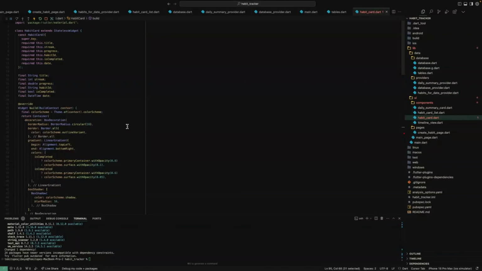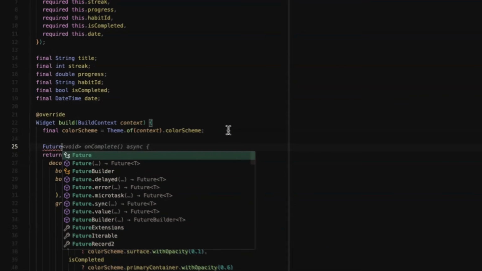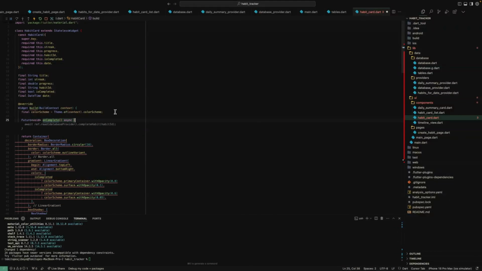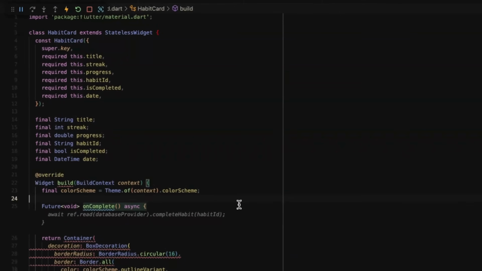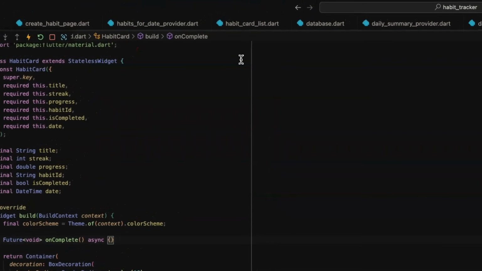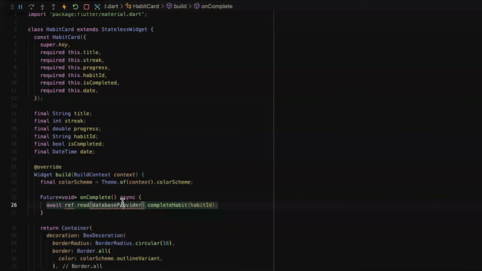So let's do the incomplete. So when you click on the complete, we can do feature void on complete. It's going to be async. And we can say await database provider.